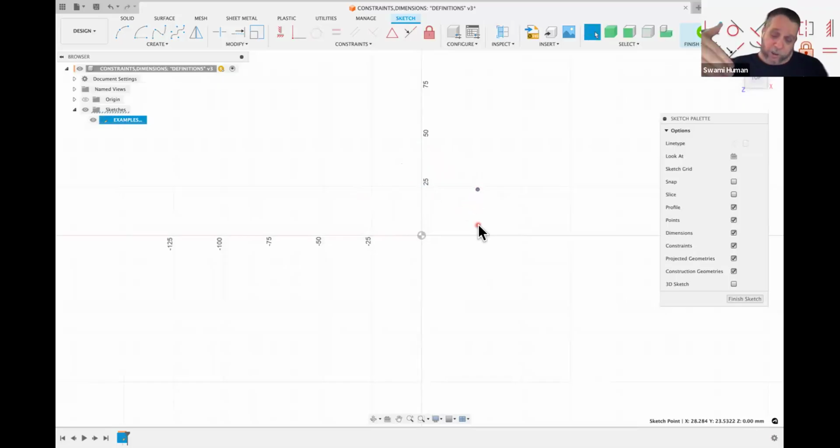Now, we're going to constrain it, and we can do this in an automatic, implied, inferred way where we drag things around, or we can do it more intentionally, and we'll show you the different ways. But you can go ahead and drag. It's looking for other entities. If I come to the center of my sketch, it's going to snap onto it. A little blue box appears in this case, and you let go. And now when you look over into your tree, you see we have our little red lock.